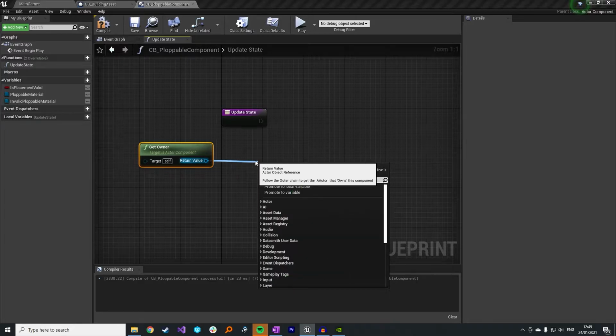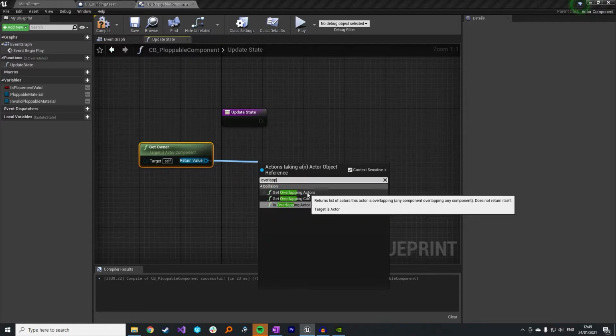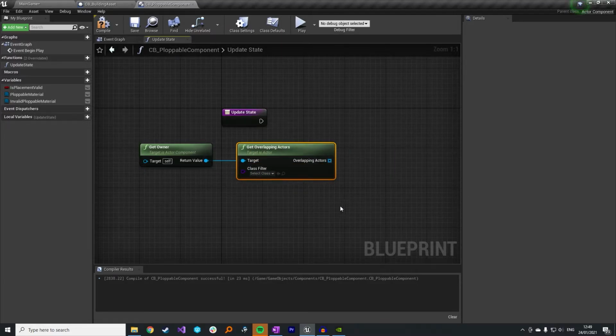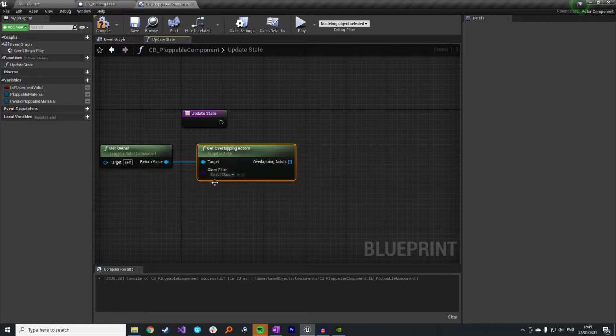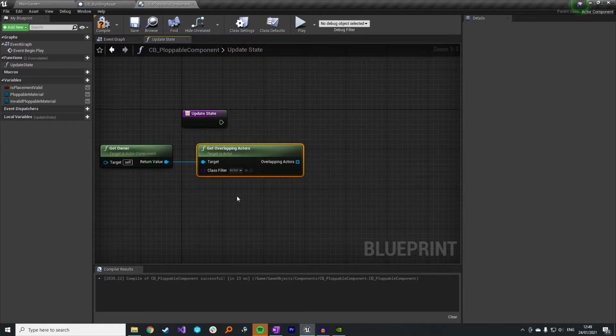Oh no, sorry. We're going to call get overlapping actors on our parent actor, on our owner, and then we're going to set that to actor, so we know to look for just other actors.